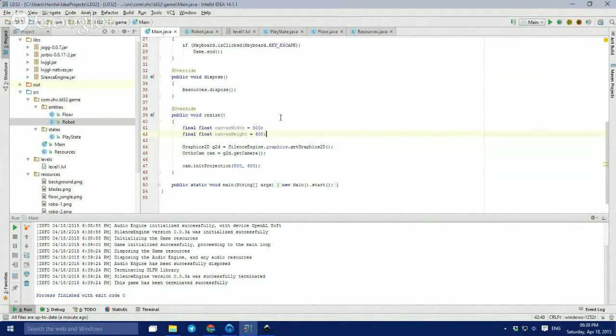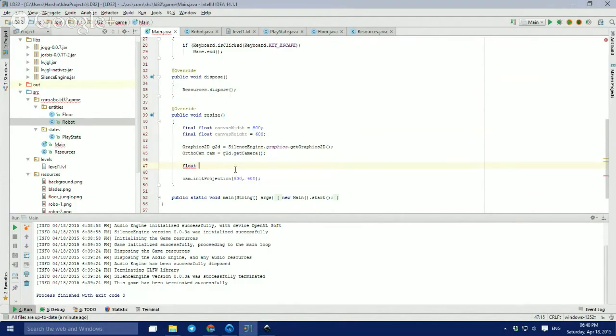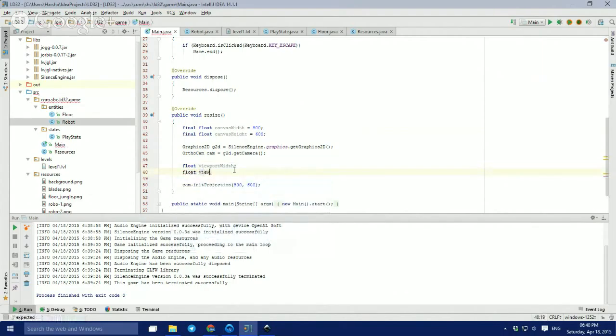And we will calculate the correct aspect ratio. So let's take two more variables: float viewport width, float viewport height.